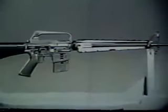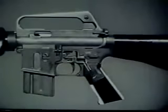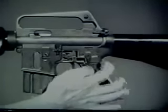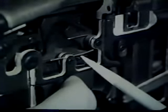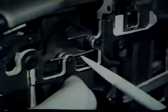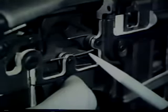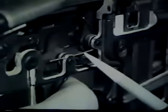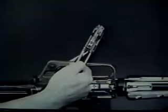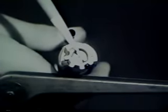When a round is in the chamber, the weapon is ready to fire. For semi-automatic fire, the selector lever is turned to the semi position. Assuming that the hammer is in the cock position to begin with, the firing cycle is initiated by pressing the trigger. The trigger rotates on the trigger pin and disengages from the notch on the bottom of the hammer. The hammer moves forward by action of the hammer spring. It strikes the head of the firing pin and drives it to the face of the bolt into the primer, which ignites the powder.